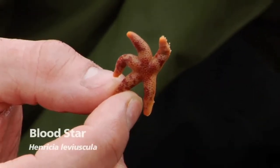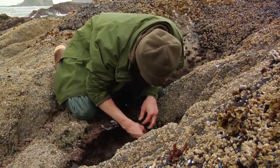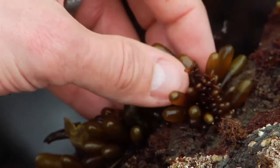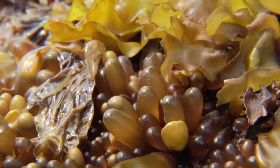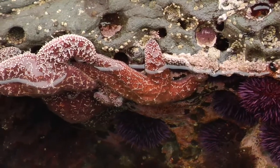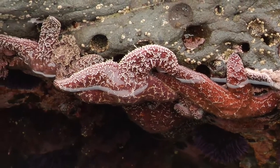This is an interesting color morph of blood star Henricia. The purple urchin here. This is an algae called dead man's fingers — it's relatively common in the upper mid intertidal. And that is a tide pool sculpin, or a fluffy sculpin. This is the ochre sea star, probably one of the icons in the northwest intertidal zone.